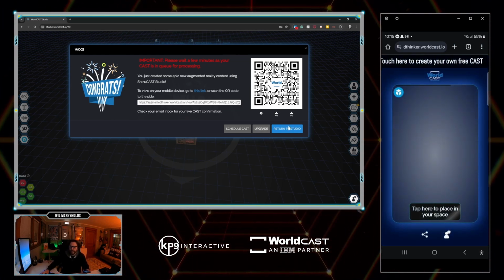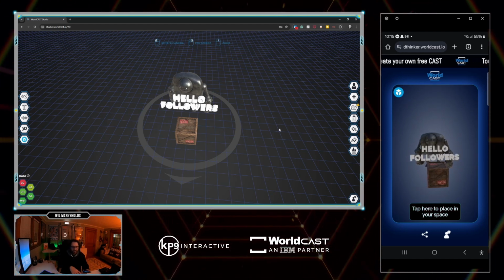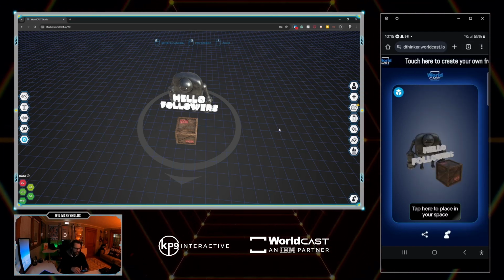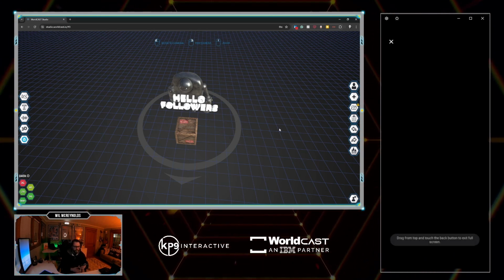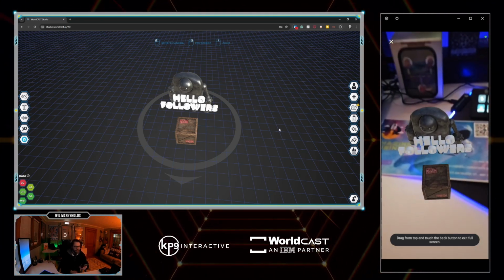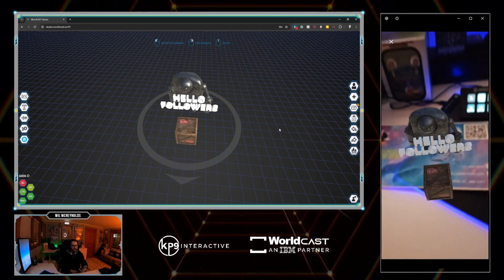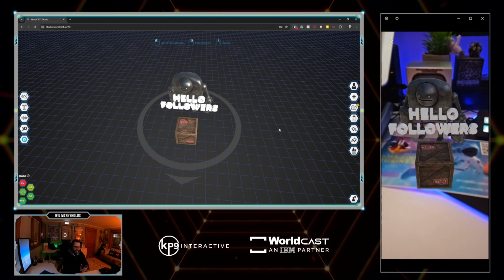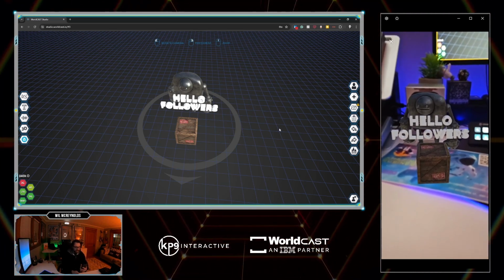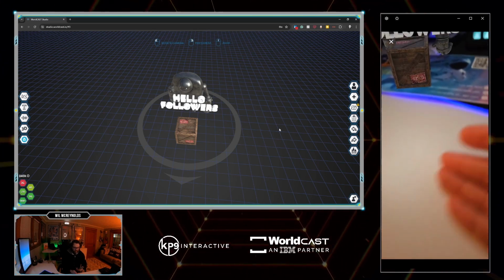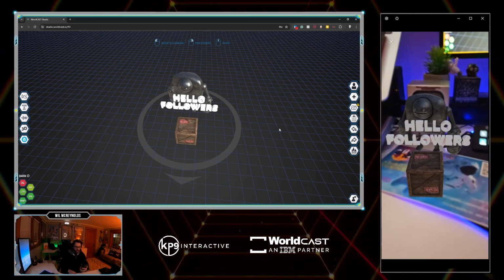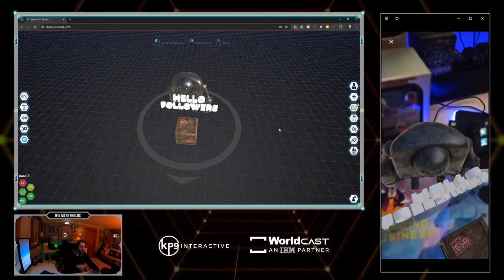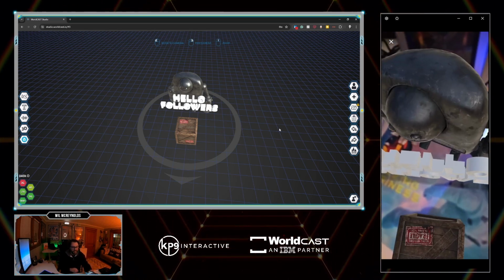The reason that I did this as a desktop experience was just to show how fast you can change the scale of the entire cast. Did that reload? Let's just do that again real quick. So if I place this, it will now be desktop sized. It will now be the size of my desktop. Now, you don't have to put a printer or anything. This is not bound to the print by any means. This is not using PrintCast. Just when I have a white table, there's nothing to grab onto, so I just put something down to grab my desktop a little bit better. But it's nice and stable, and it's the size you would expect it to be because we told it to be in a 6 inch by 6 inch area.